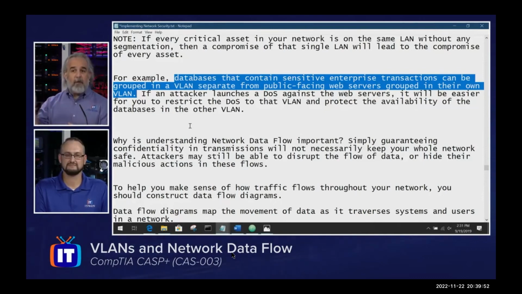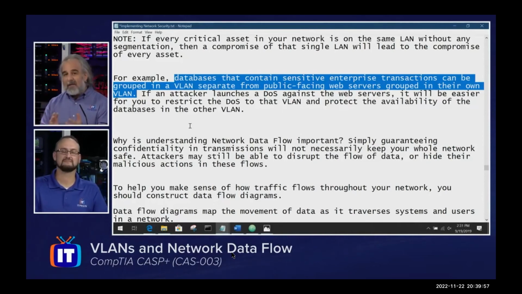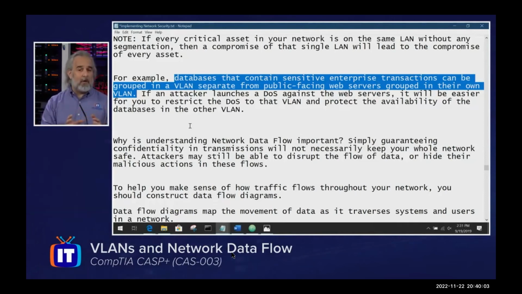So if we were figuring that out, and trying to figure out, could we isolate and protect the web servers from the database in such a way that if the attackers got into the web server, they didn't immediately have access to the database servers? The answer is yes, VLANs can help us to do that, even though some of the infrastructure in the VLAN may be accessible from outside, right? Because we're bringing back in this idea of what IP addresses are now going to be assigned and potentially what subnet masks may be used.